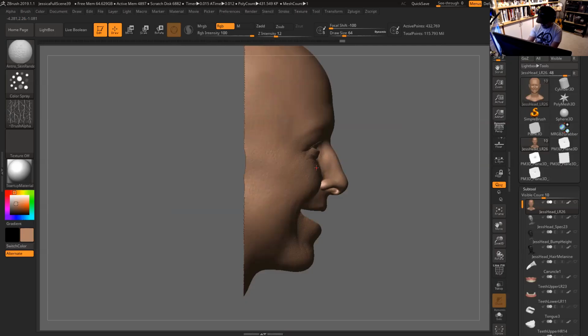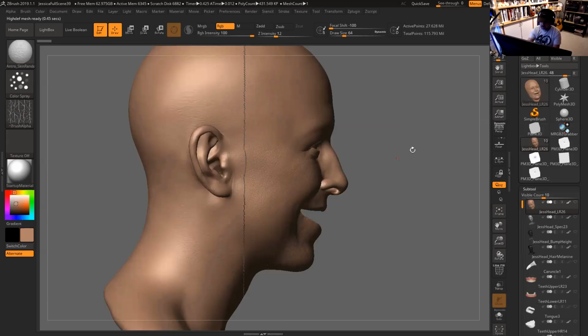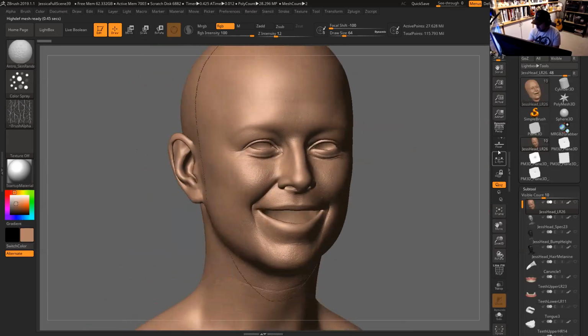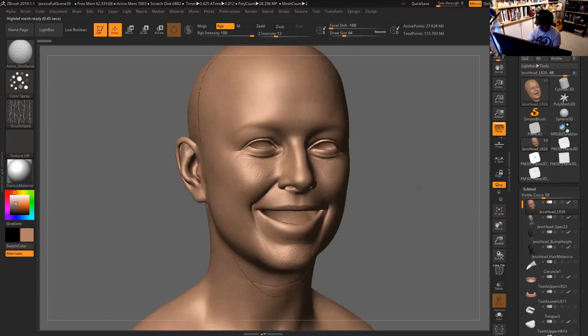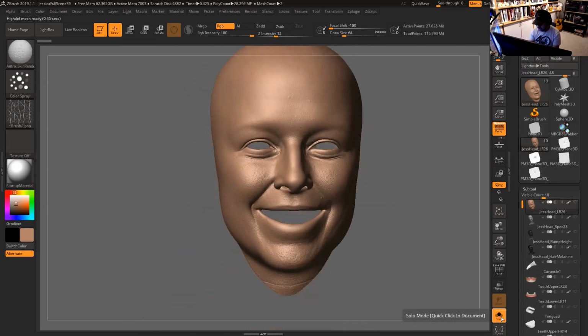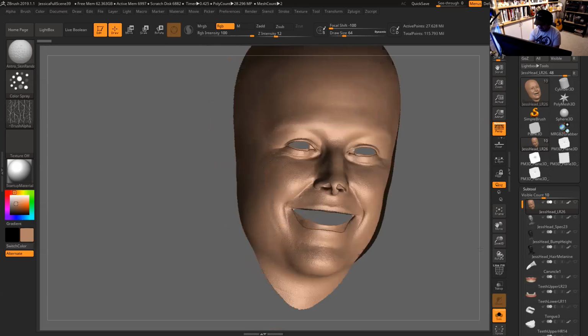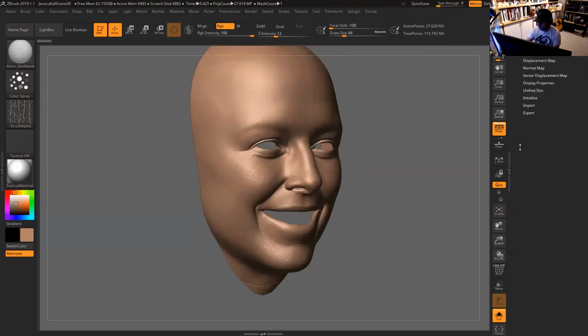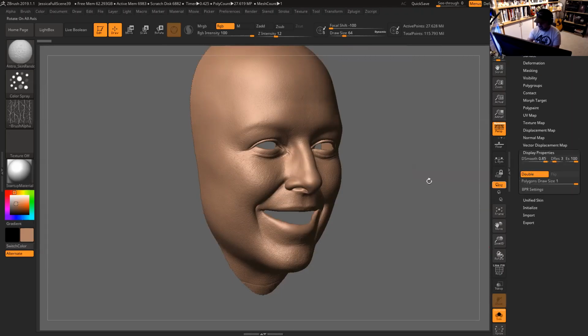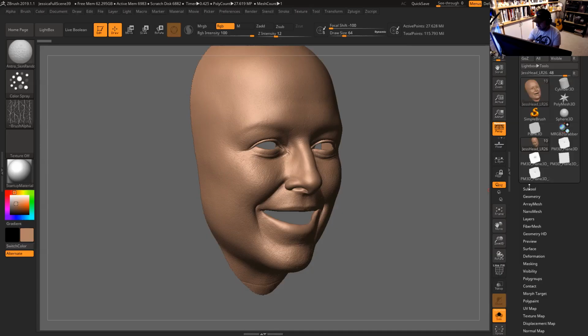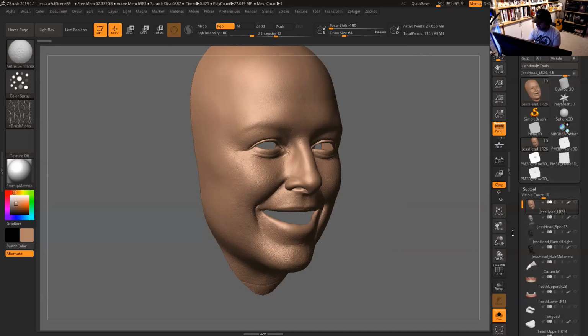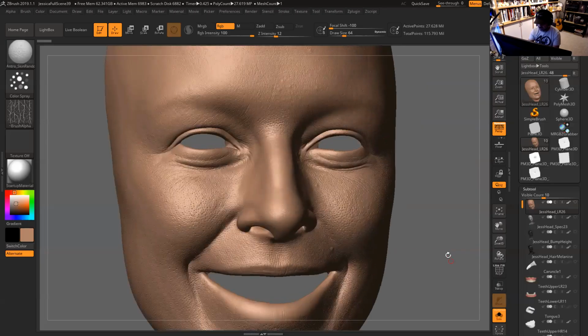And because I can get the entire thing in HD, I'm going to press A around here, and I should get like 27 million polygons to paint, so it shouldn't take too long to go. So awesome. Let's turn on my perspective, and I can actually turn solo on, so it just shows what I'm actually painting, right? And at all times, make sure you have your display properties set to double, so you can actually see the backside as well. I think this should be on by default, to tell you the truth. ZBrush should have that on by default.